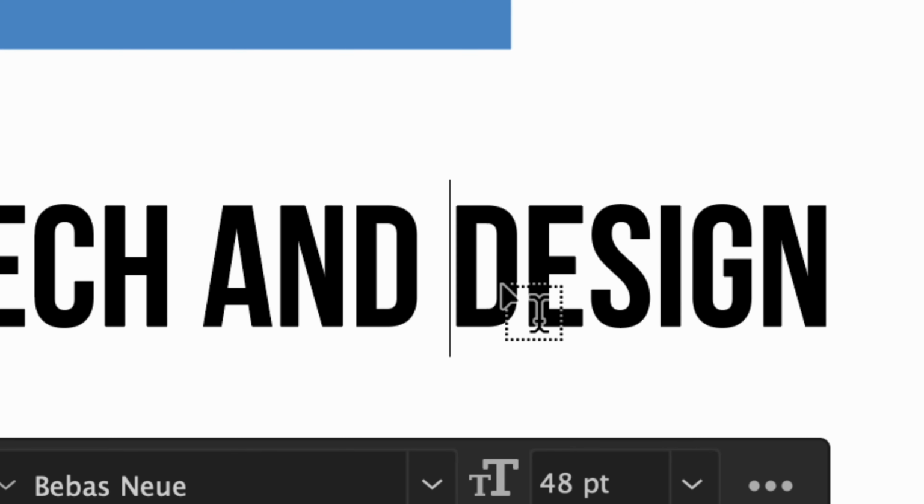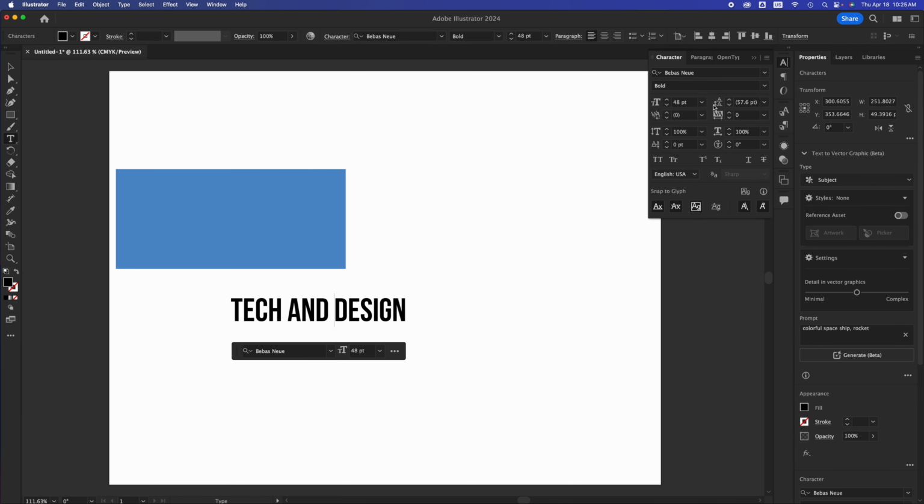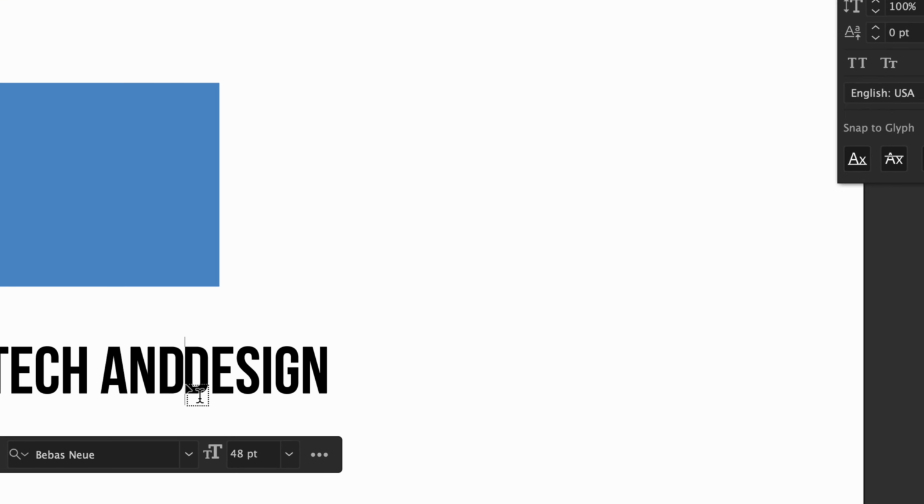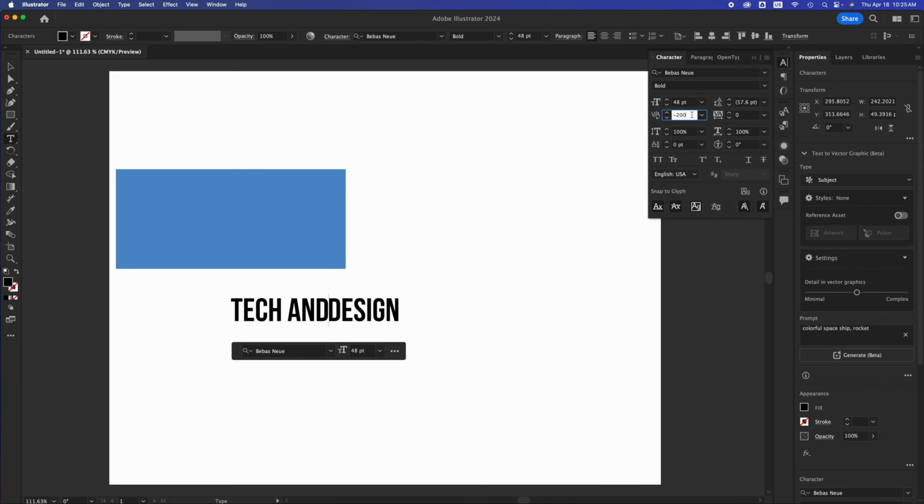Well, we're just gonna click here, and then go to the top, take a look at the space for kerning, and take it down a notch. So it's gonna go closer just by a little bit. If you guys wanna see a big difference, type in something like -200. You guys can see that went really tight. Let me just show you what just happened. The space between those two got really tight. However, we don't need it that much.